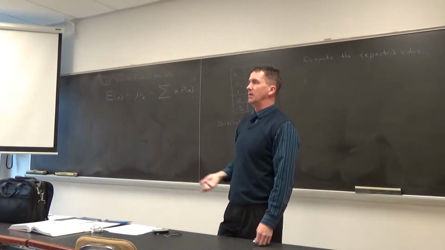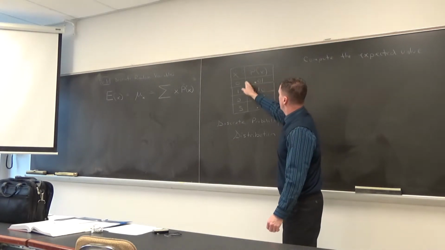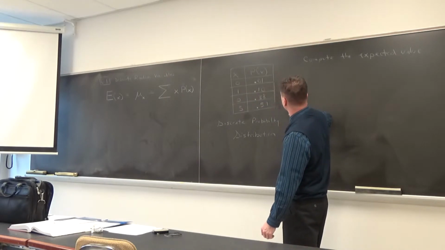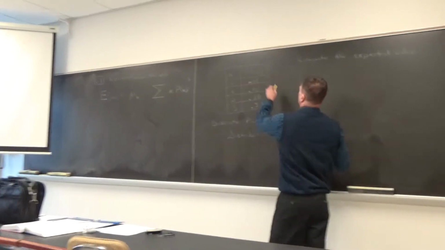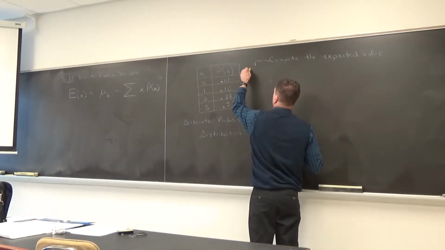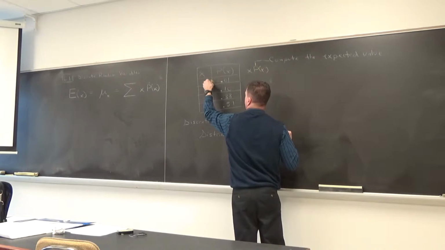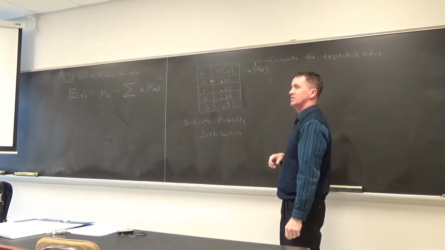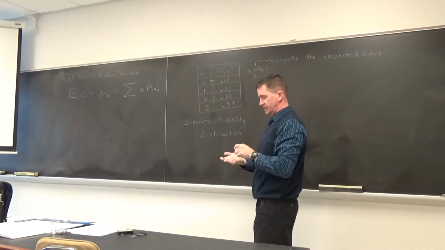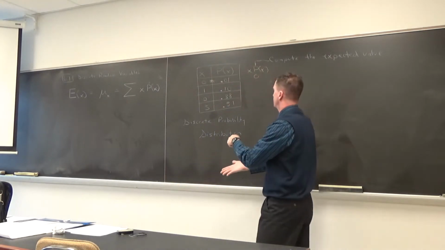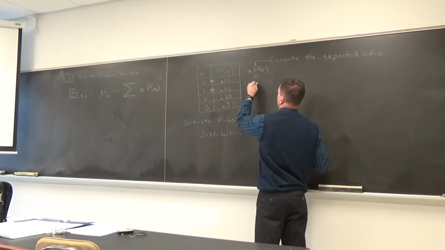So if you want to come up with this expected value here, you want to just add another column. And we'll write x times p of x. We'll just multiply these right here, and then just add them up. So that's what we'll do to come up with this expected value. So here, you and I will calculate, okay, here we go. What's x times p of x? All right, everyone, what's 0? Here, just put a multiplication sign there. What's 0 times 0.01? 0. And feel free to use your calculator. What's 1 times 0.1? 0.1. 1 times 0.1 comes out to be 0.1.